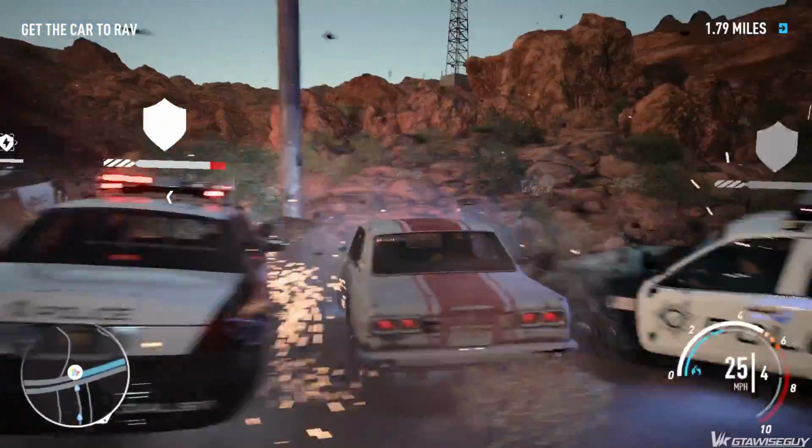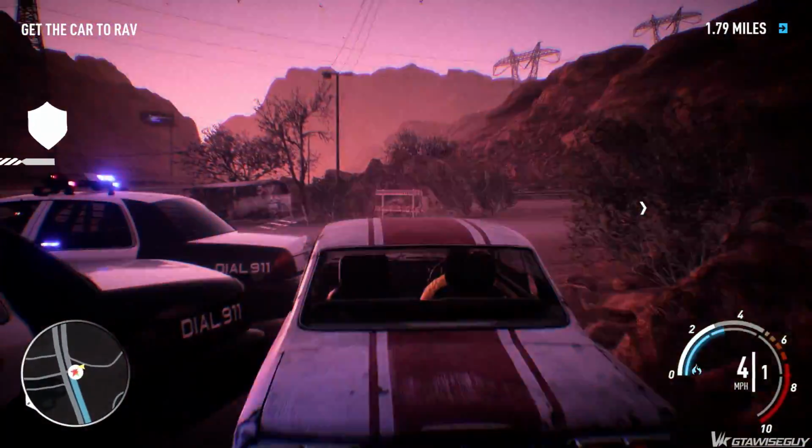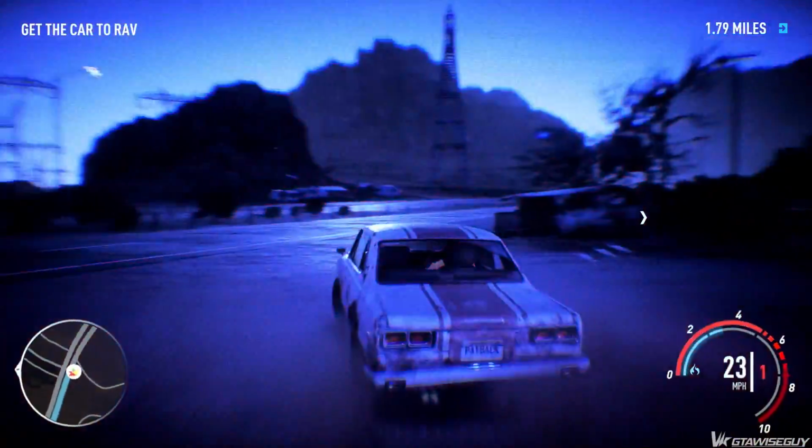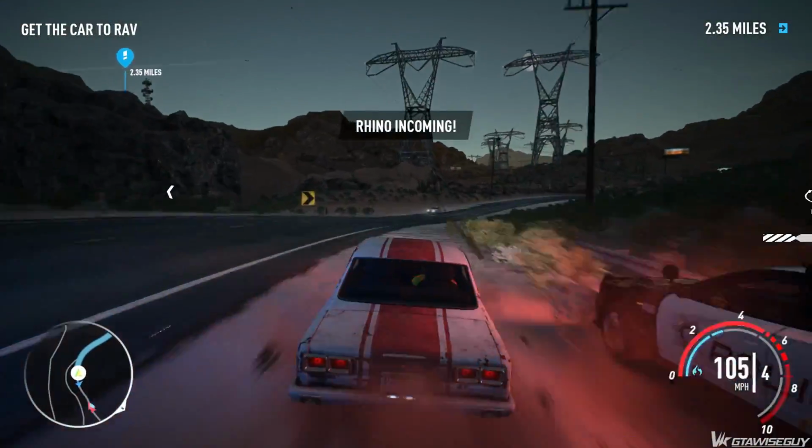And using that car, you've then got to run away from the police in it. It's basically like a bait crate. But there's no checkpoints. You've just got to get to a certain getaway point, and that's it. You've literally got to get back to the garage.